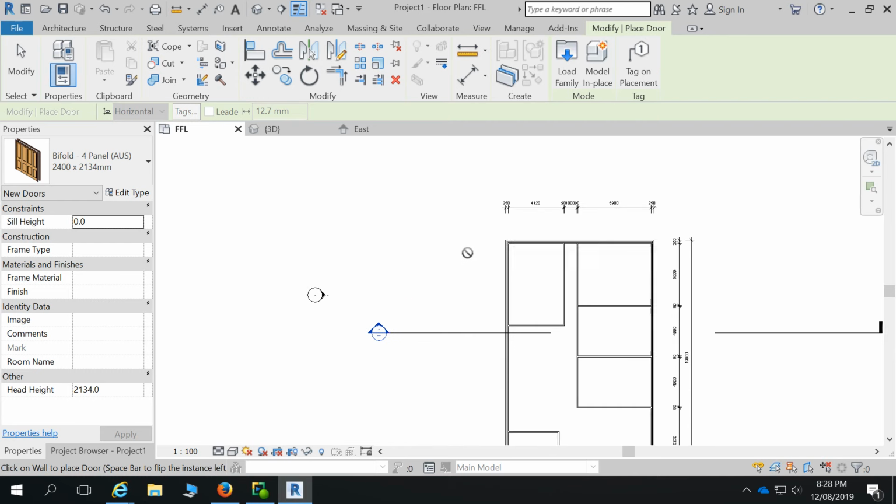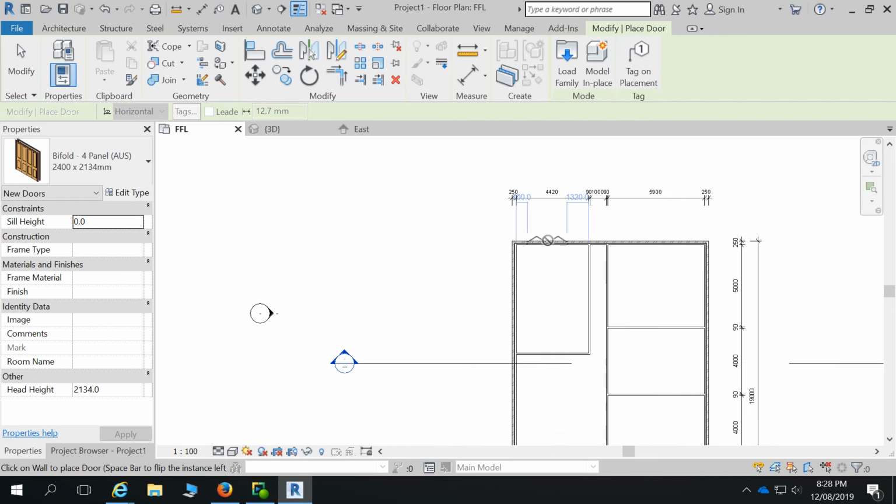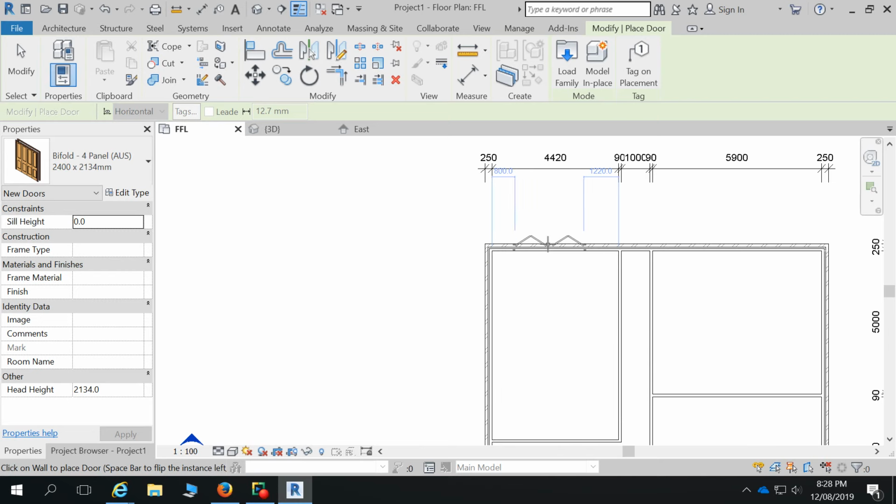So notice my cursor has a circle with a cross through it, but as I actually hover onto the building, you'll see the bifold door start to appear. So the reason for that is that this family, being a door family, must be hosted by a wall. I can't just drop it out in space and think I'm going to use that later. It's hosted. So it's exactly the same as a real door, it can't be put into a wall until there's a wall there. Okay? So it can't be part of the building unless the wall's built.